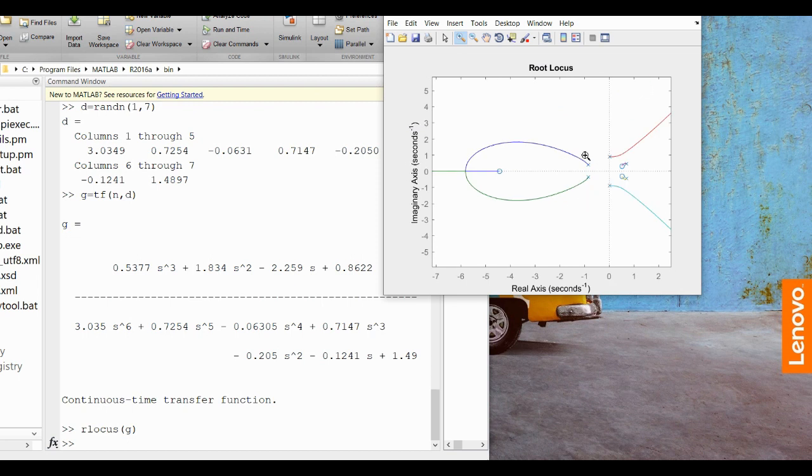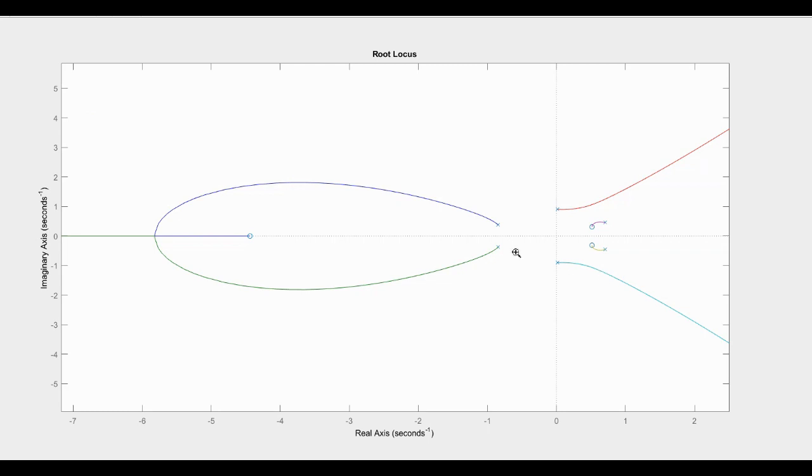When you zoom in over here, let me make this picture big, you will see that this was one pole, this was one pole, this is 1 0, this is 1 0. The branch, root locus branch from this pole has just gone over to that one. You see gain is 0.9, gain is 3.9, gain is 12.9. It has basically gone over here, right? There were two poles here, they have gone off to infinity like that.